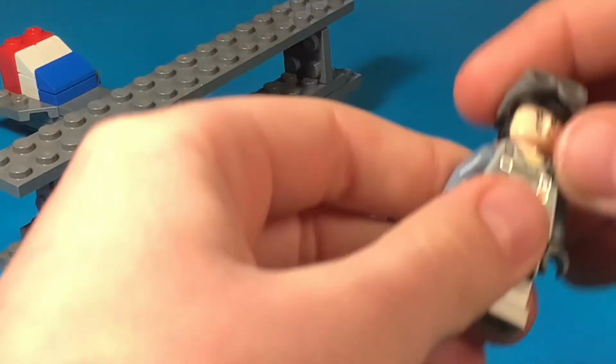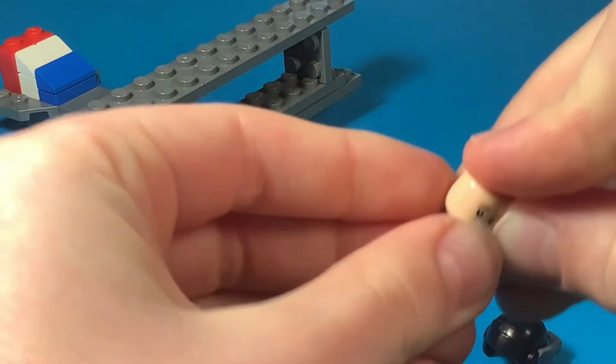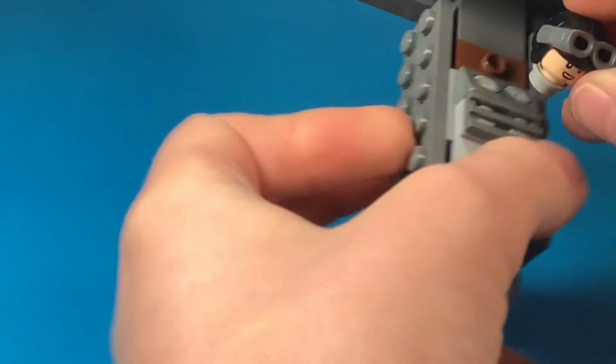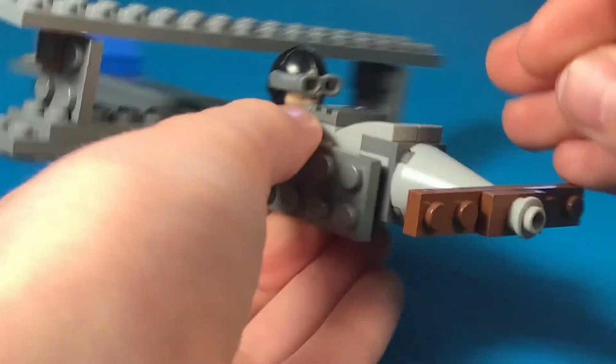Now I've put him in the ship here. You take off his head. Sorry, Mr. Minifigure. You chuck a little stud on the bottom, then that little hole here, just pop them on. And yeah. Boom.